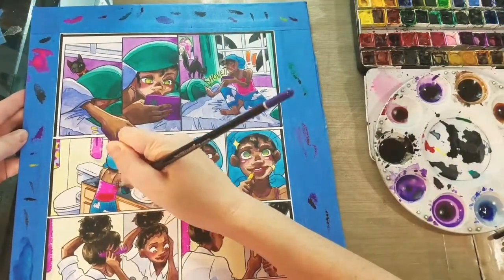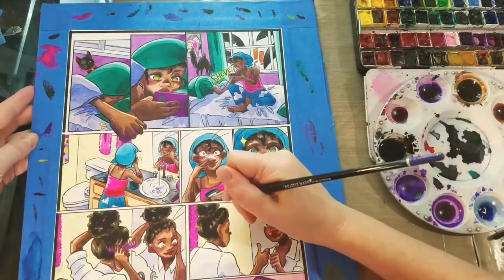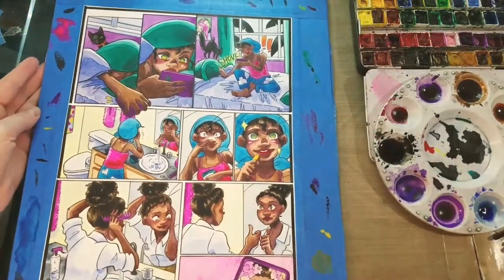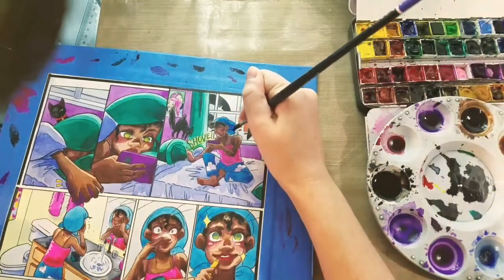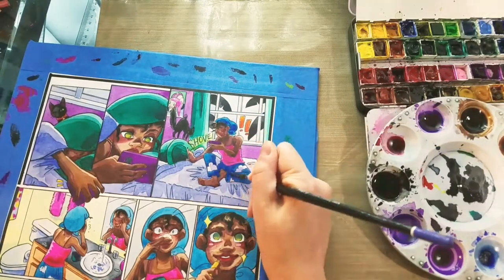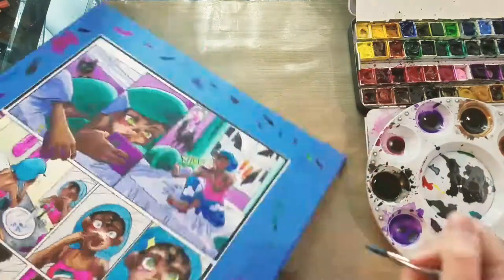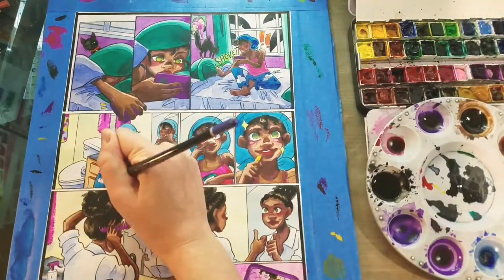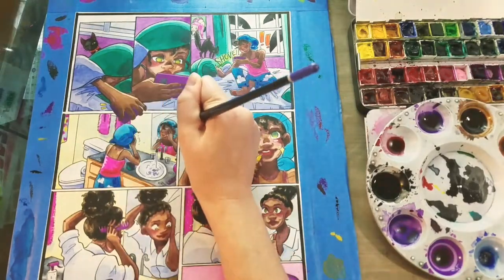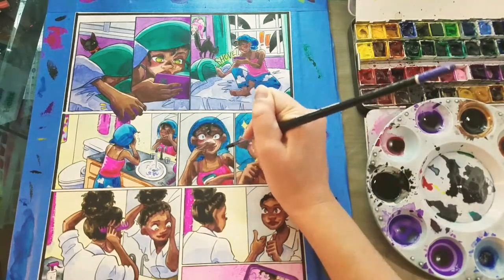And when I'm teaching watercolor, I see a lot of beginner watercolorists get really excited about like painting the eyes and adding a lot of detail to the eyes, or painting the lashes and the brows and adding a lot of detail to that. And then they try to paint the skin on top of it, and it reactivates all those pigments and it turns into a mess. So even though it seems really tempting to dive into that, because when we start adding details to the face, that's when the characters seem to come to life, it's best if we wait until kind of the end. Sometimes if I get really excited about it, I'll make notes on like a little post-it pad that I can refer to later on when I'm further along with the piece.